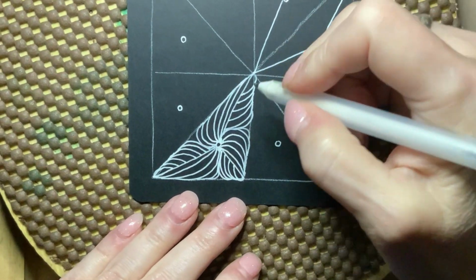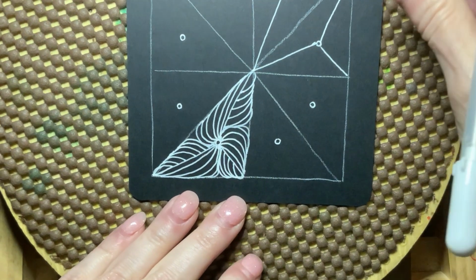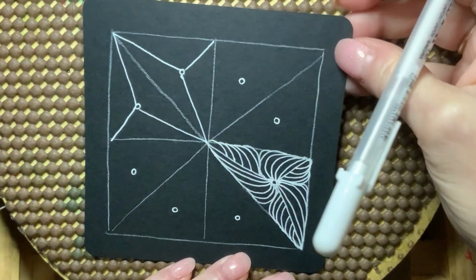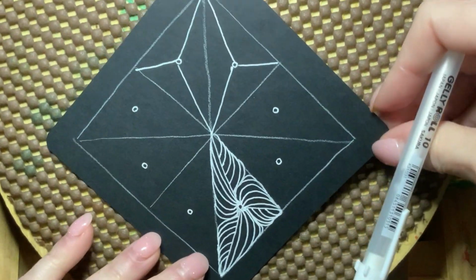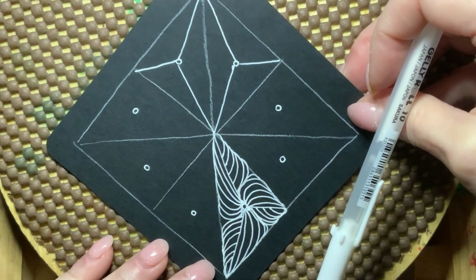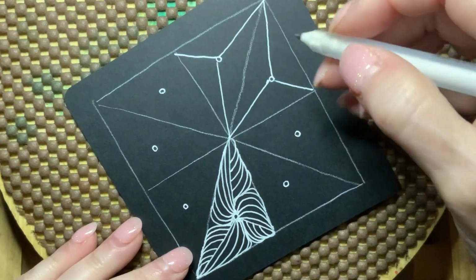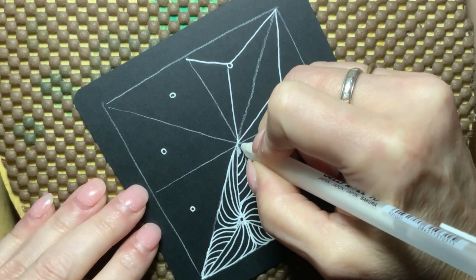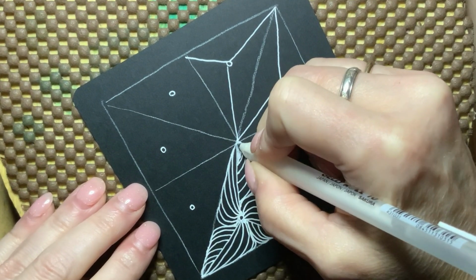All right, so this is our tangle, okay? It's very repetitive. It's not hard to draw, okay? Hopefully we're going to get something very cool looking as we do this. So the last step that I'm going to do, because of what I'm about to finish up here, is I'm going to ink this top P.